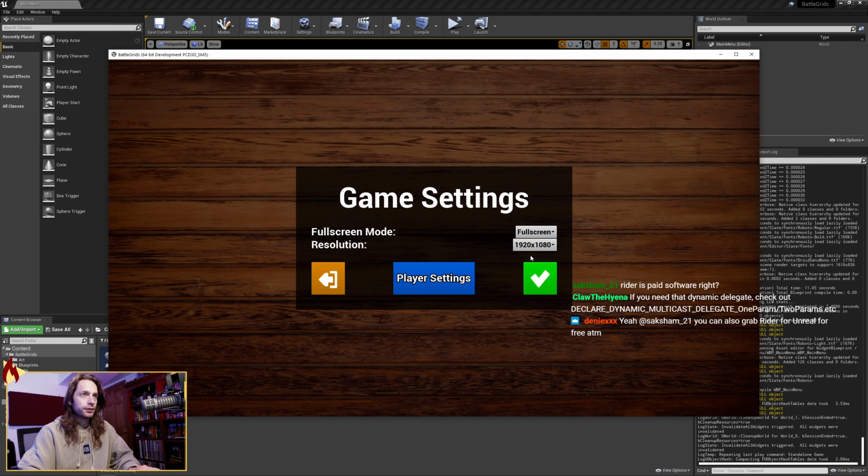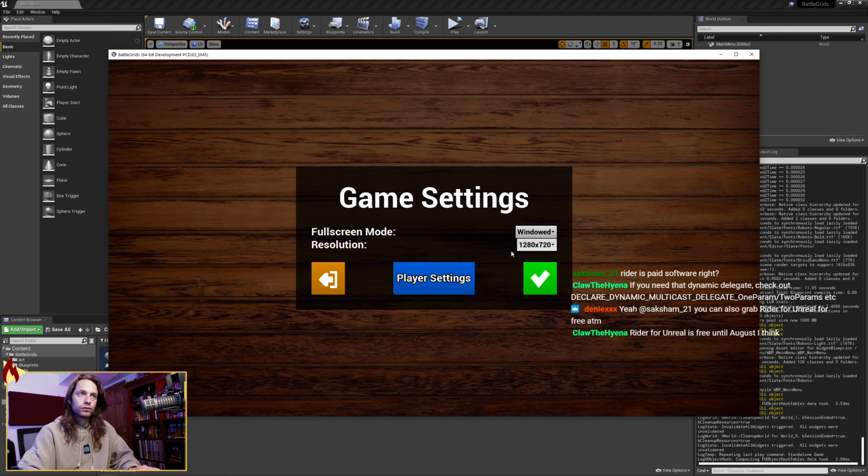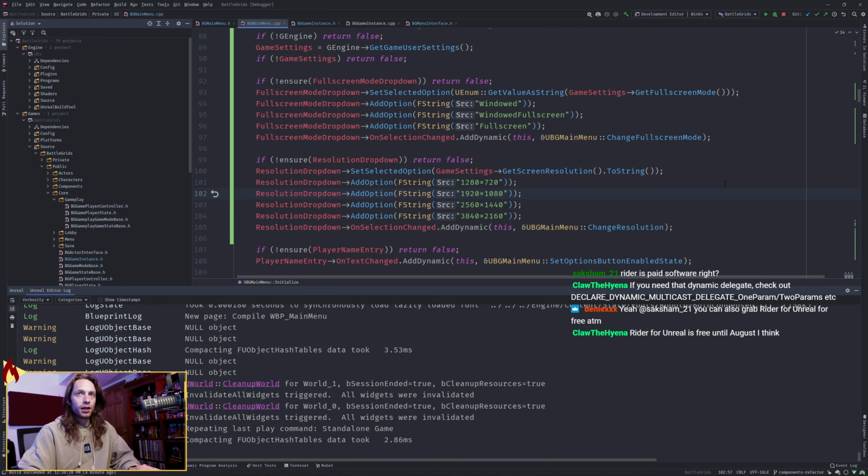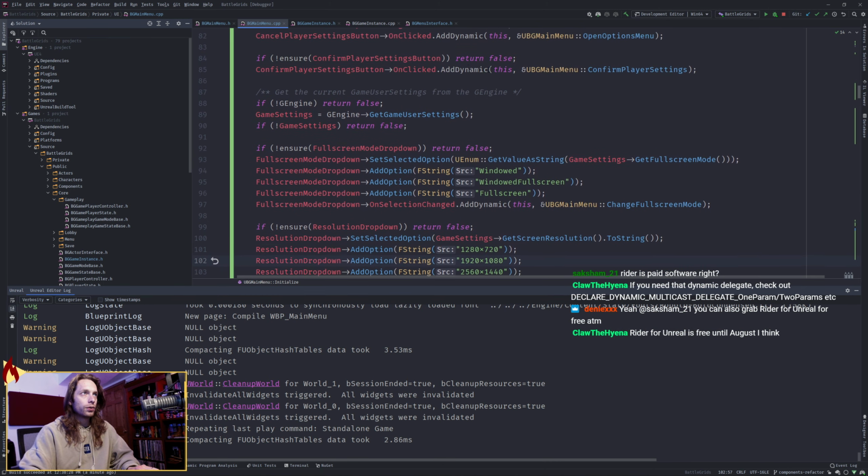Cool, well that worked. Oh, I didn't apply that. Claw the Hyena, I try not to modify the game engine code.